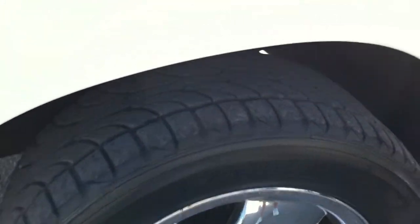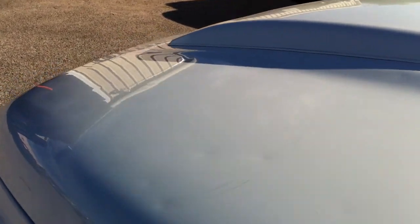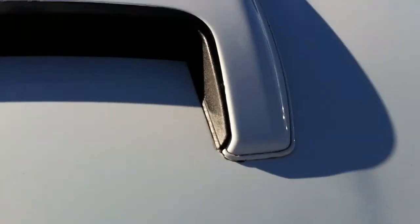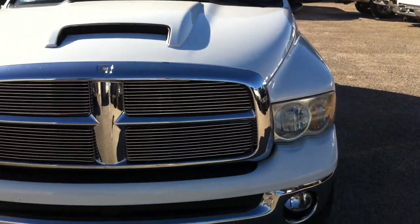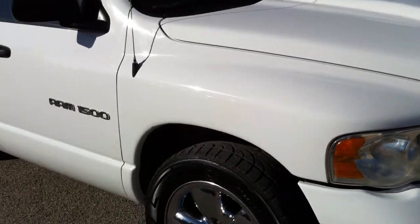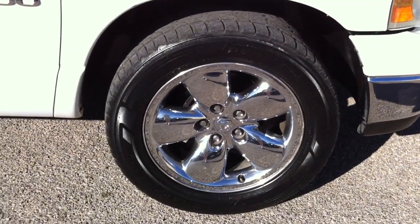Front tires look to be about 40 to 50% tread on 20-inch wheels. It's hard to even see the hail on the hood. The biggest thing is it looks like they added this hood scoop — this hood cowling — aftermarket to the hood, and you can see it needed to be painted better around the edges. The hood actually looks to have been repainted because there's some chipping. The fenders are all the original fenders with the factory stamps. It looks like the guy just wanted a different looking hood. Whatever hail damage happened, happened after he put the hood on. The paint is so-so on that hood as far as finish is concerned.